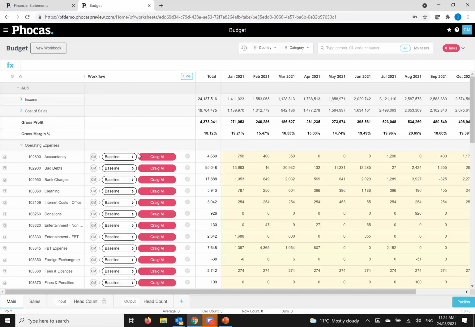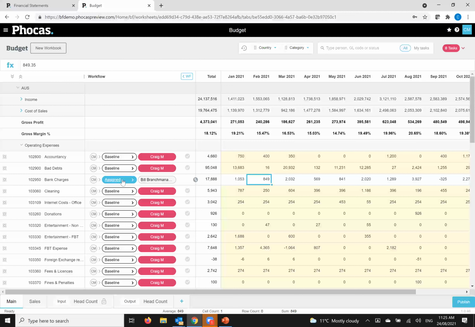So bank charges, for example, might be something we need Bill, the branch manager, to actually look after. So we can actually assign that to him. And you'll notice it now goes, why? I can't make changes to this. So Bill is now in control of this line. Now, Bill might actually choose to send that to Warren. So he doesn't have to send it back to me to then send to Warren. He can then pass it on, and there's an approval process for everybody that actually touches the budget or makes a change.